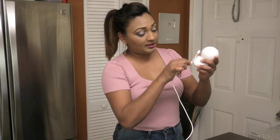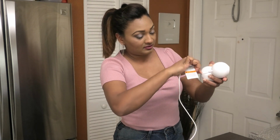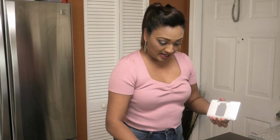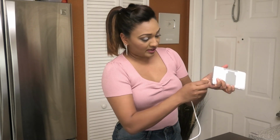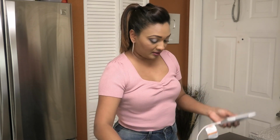So you're going to take your first USB and plug it in the back of the device, the camera itself. So that's one. And then we're going to do the same for the monitor. So let me look for that. It's right on the side here. And now I'm going to plug these two in.